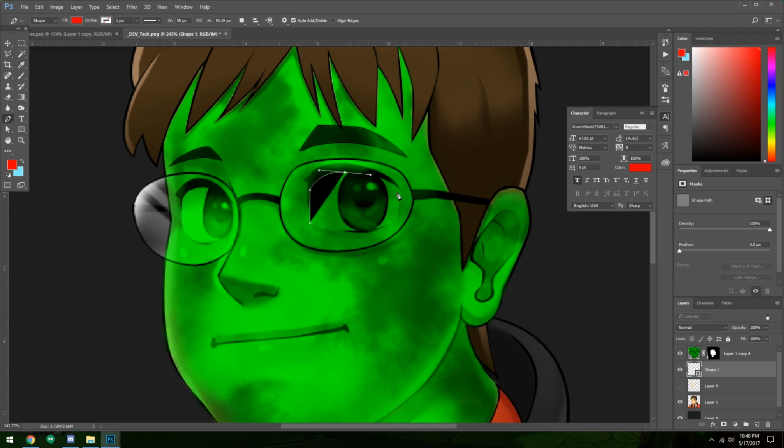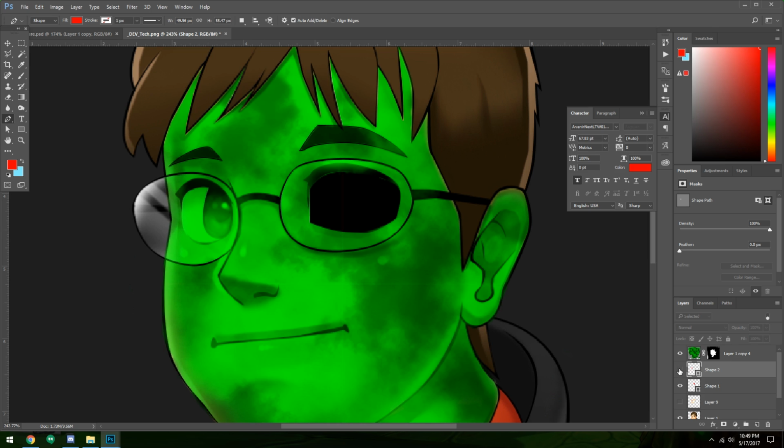This part's real simple. I know when Devin did my original one, he had left this right here. But I'm not going to do that this time. I think I'm just going to stick with the curvature of the eyes here and just leave it at that. So as you go around, whatever method of choice you want, this is really dependent on you guys. The way I'm doing it is by a pen tool, and this is more complex. I should have thought about this. Basically, that's the pen tool you saw me using.